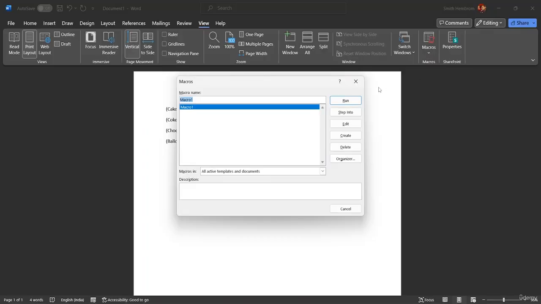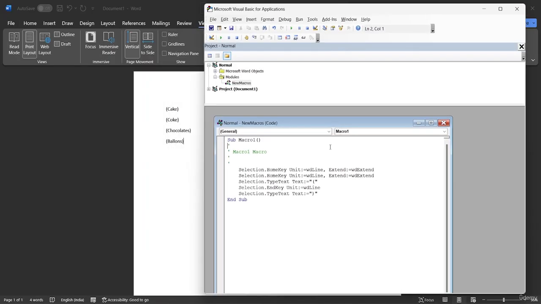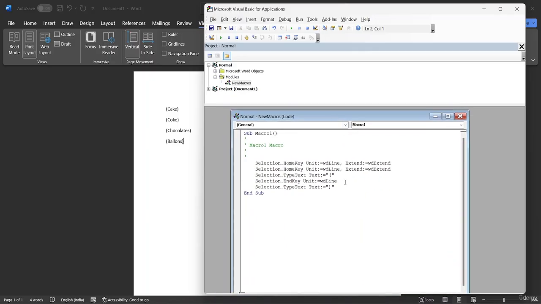If you want to view your macros, you can come here and view them from here. If you want to run it, you can also run it from here. If you want to edit, you will also be able to edit your macros right from here. Here you can see you do have some coding. You can also do the coding. If you want to make any changes, suppose I want to change the text type from here, let's give an open bracket over here, and on this side I want to give a close bracket.